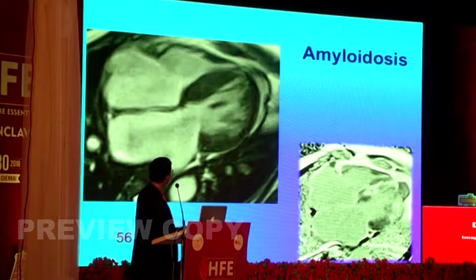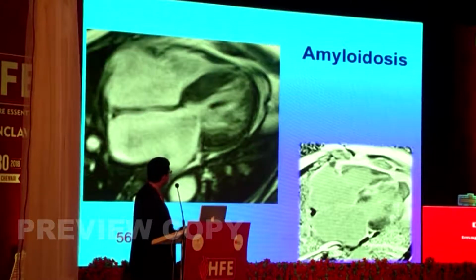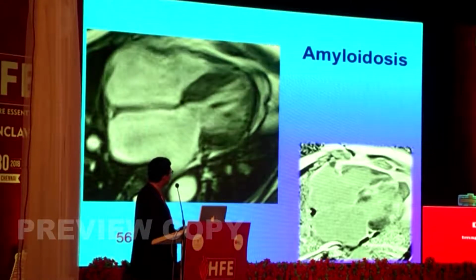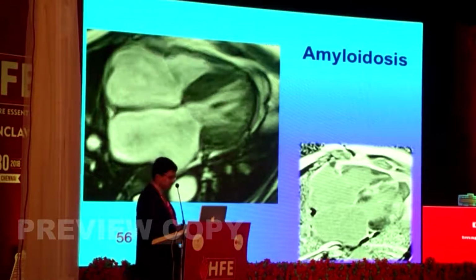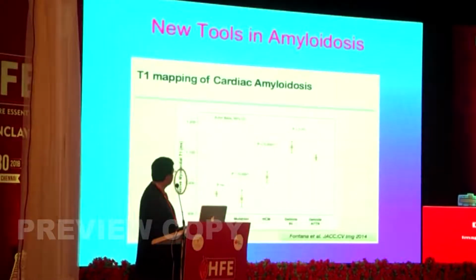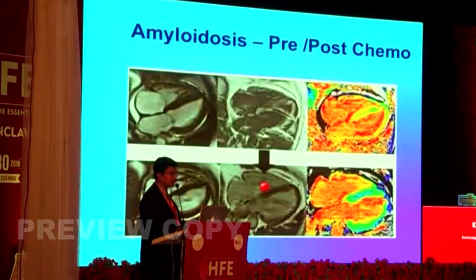Amyloidosis was again a death knell for most of our patients, but you can see here you can do a virtual biopsy. You don't need to take any biopsy from anywhere. The classical subendocardial global scarring is important, but once you use a T1 map, you can clearly see that the T1 numbers are very, very high compared to normal patients. So you can actually, just on a T1 map, make the diagnosis of cardiac amyloidosis, which is sometimes very difficult to do on the echo.